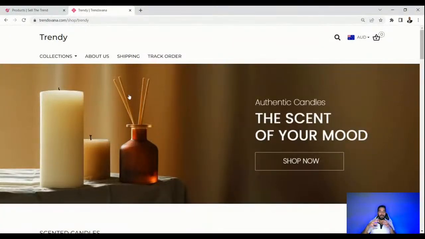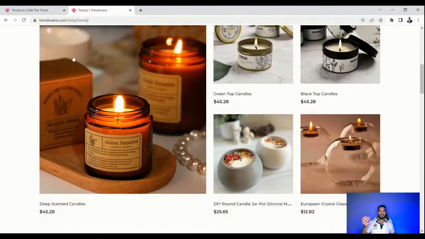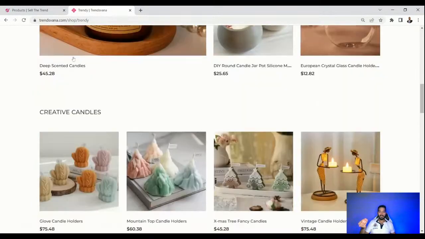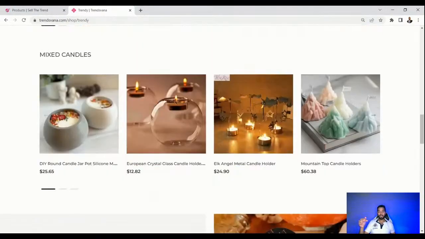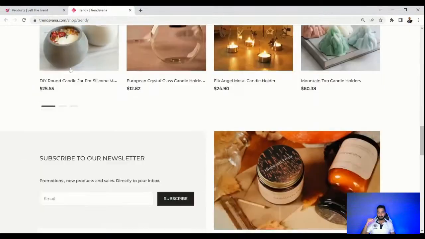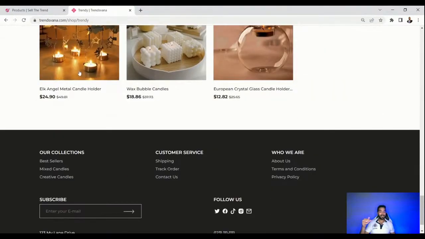For example, let's say right now, I know that this is a candle store. So I can see all products related to candles. Scented candles is a particular collection. So as you can see, it's very easy to navigate, and there's nothing complicated. The product titles are optimized within like 4 words maximum. So the purpose of this whole session is to enlighten you with all the strategies and guide you much better on how you can improve your conversion rates, right? As you can see, the website is so clean. It's really, really easy to make a website like this.